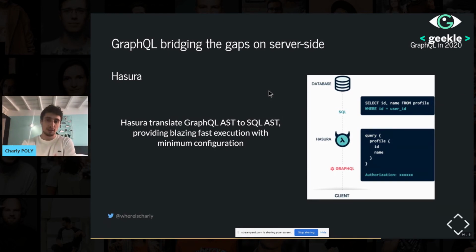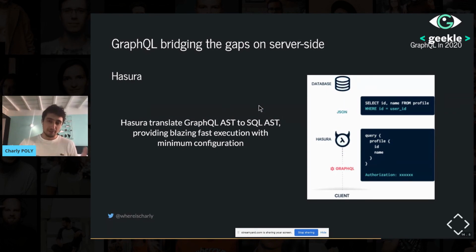So taking your GraphQL and changing it into the SQL equivalent, removing the need to write the resolver by hand when you have a simple use case, and also providing super fast execution and immediate support for subscriptions.